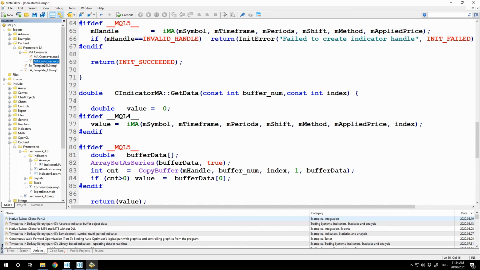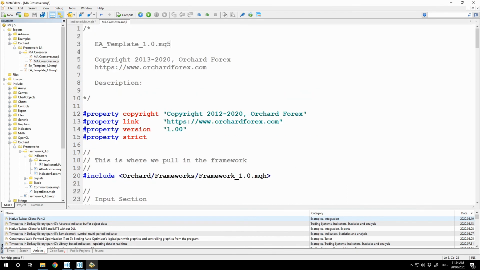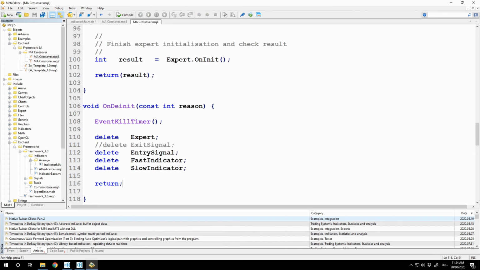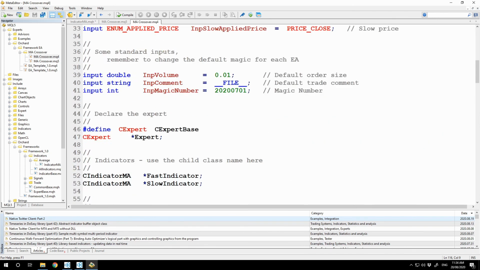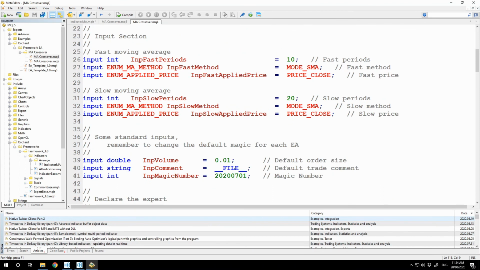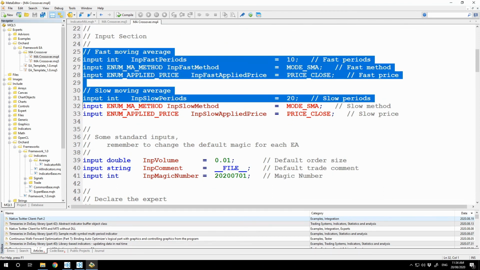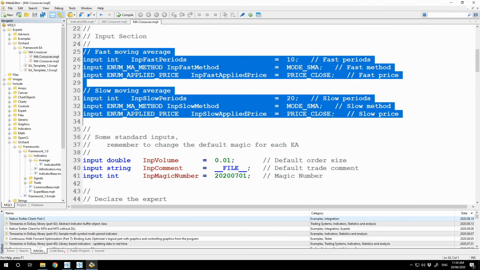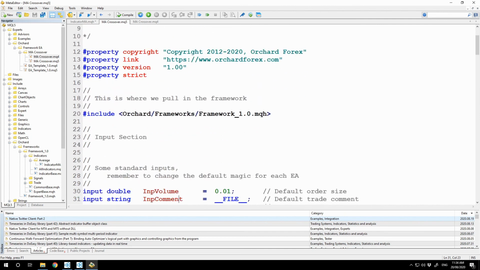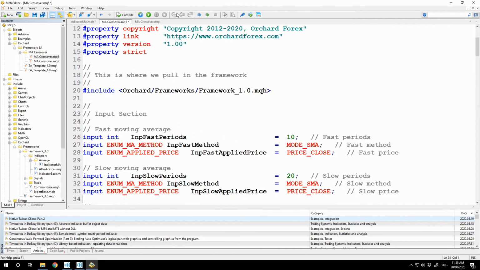So now this is writing the MQ5 or MT5 crossover, and I'll actually open both of them because the code changes are the same. So I'm simply going to copy my appropriate changes. I'm going to copy the inputs from MQ4. They are the same.